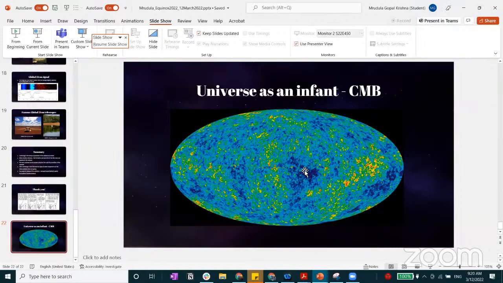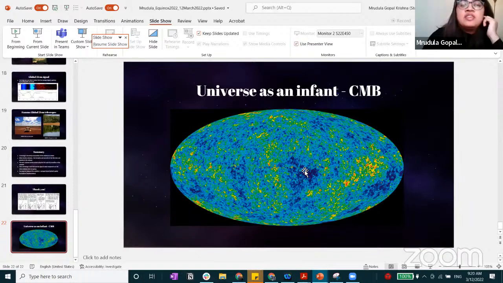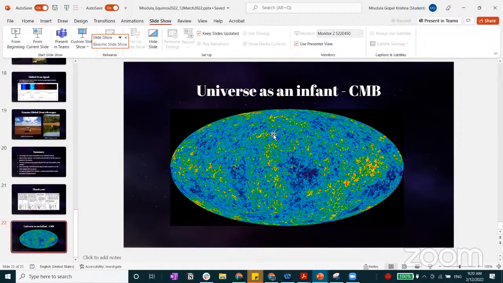Ma'am, the WMAP satellite also. Yes, WMAP. The difference is that you will be able to detect signals from our galaxy. But if you want to detect signals from faraway galaxies, then you'll need bigger telescopes. Your backyard won't be enough. Okay, ma'am. So it depends on the size of your telescope.